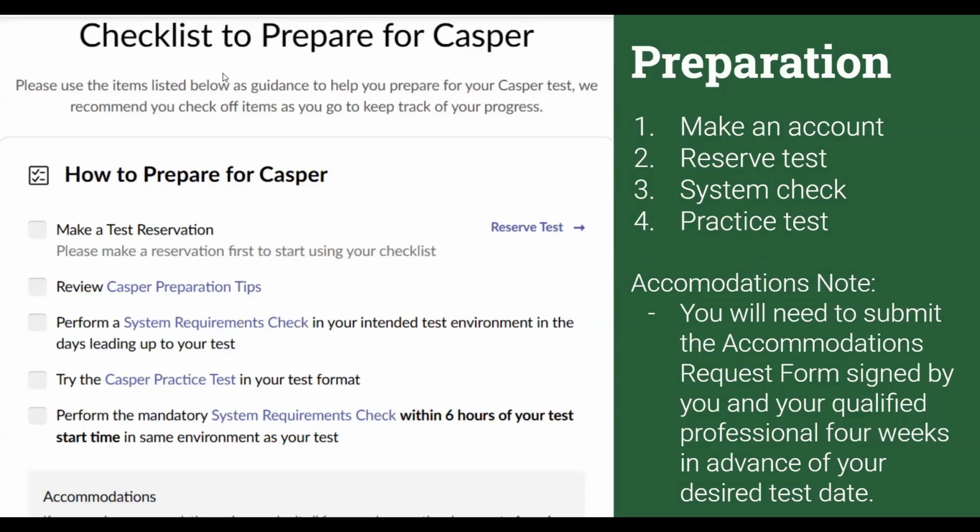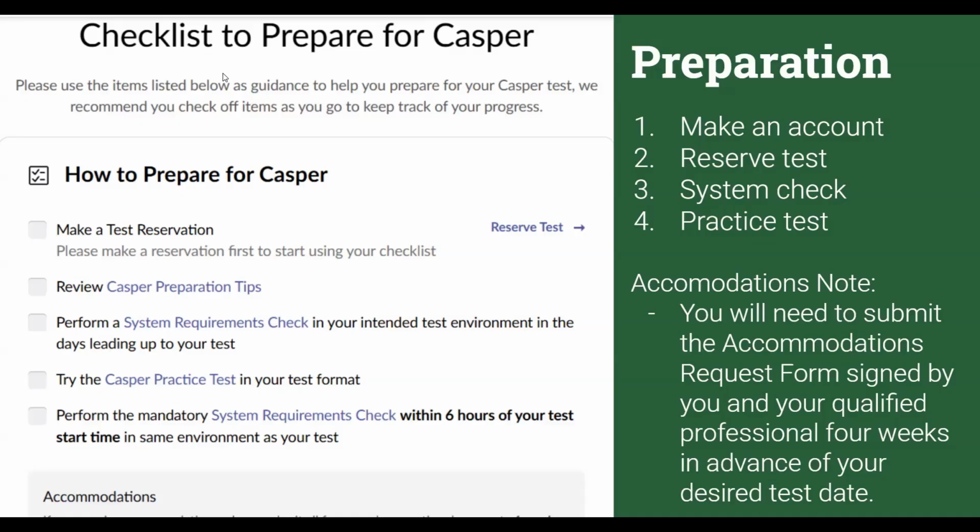It will take approximately an hour and a half to complete. You will not get a score after the completion of the practice test. You can exit the practice test at any time. Progress will be saved for 2 hours before resetting. You also have an unlimited amount of tries to retake the practice test. The purpose of this is to familiarize yourself with the Casper test platform and format. You could take this directly on Acuity Insights.